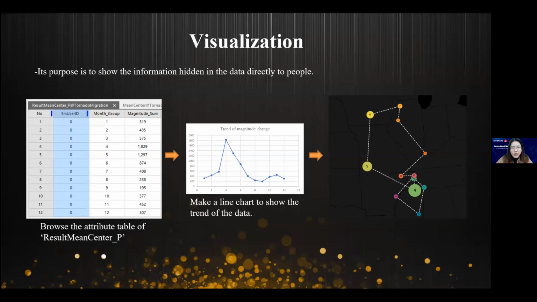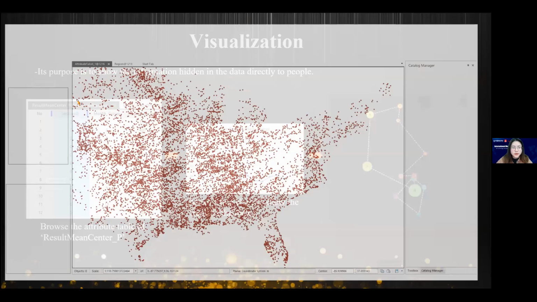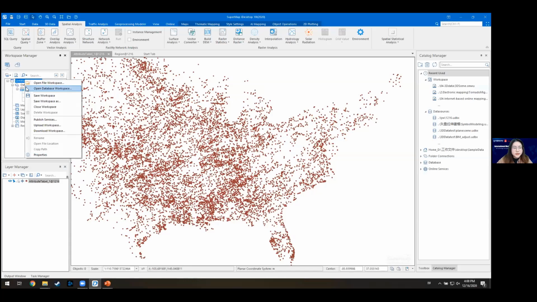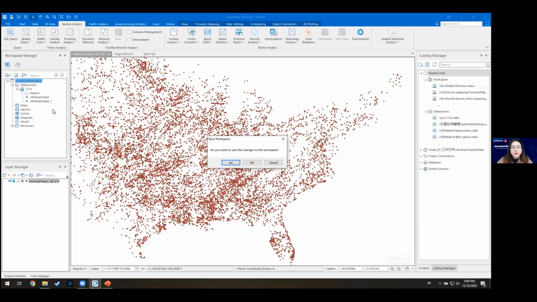I will go back to iDesktop. I right-click on this untitled workspace and choose to close the workspace in order to open our new workspace.